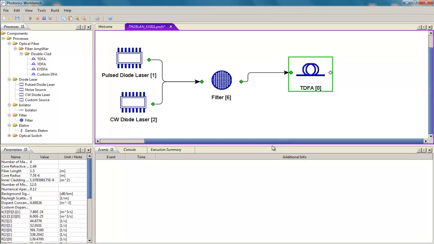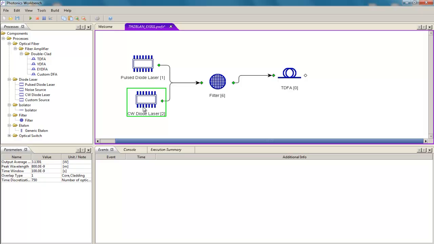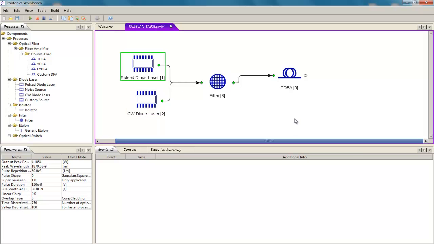Of course, the fiber amplifier is just one component in a system of components. Pumping the fiber from the left facet is a CW diode laser, while signal seeding is performed also from the left facet by a pulsed diode laser. Before we get into the details of these components, let us briefly discuss the phase management framework.